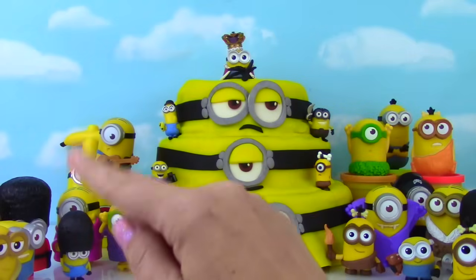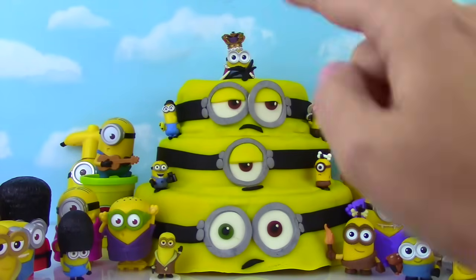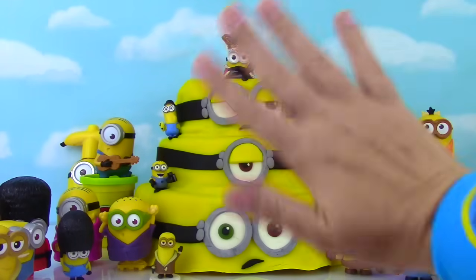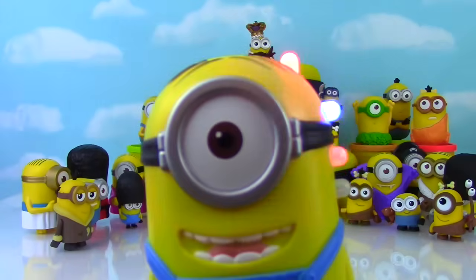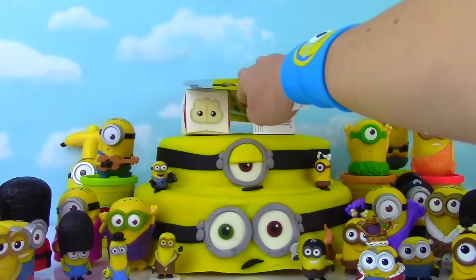All right, guys. Well, that was super fun playing with Stuart. But it's time for us to get into this cake and see what surprises we have inside. Our top layer is Kevin. His hair's getting a little floppy. Oh, there's King Bob up there. Hey, King Bob. All right, let's go ahead and take off Kevin and see what's underneath. King Bob! Awesome, it looks like we have three different things.